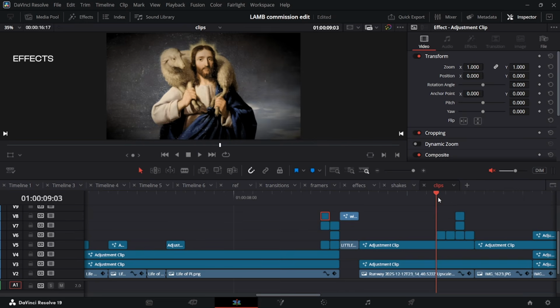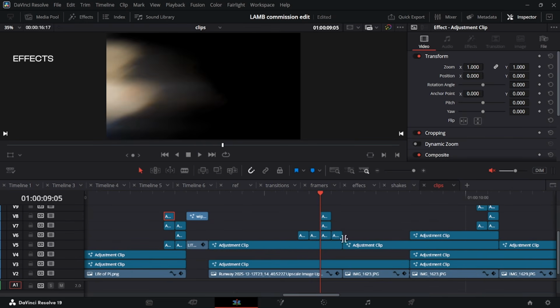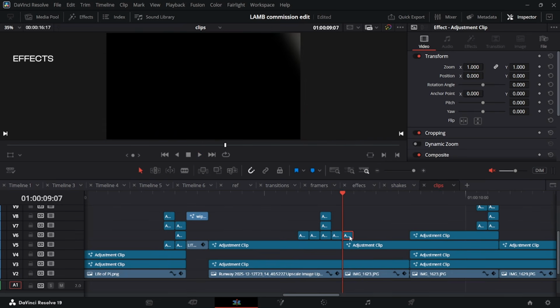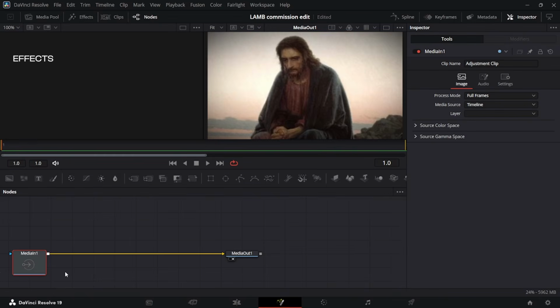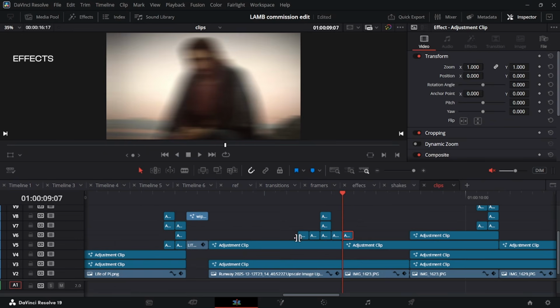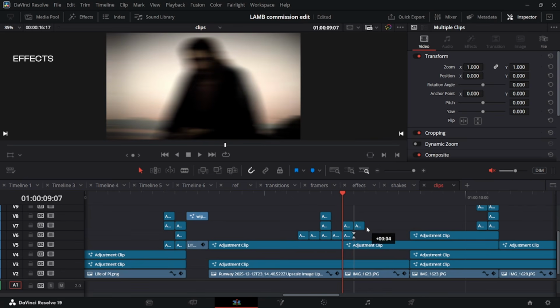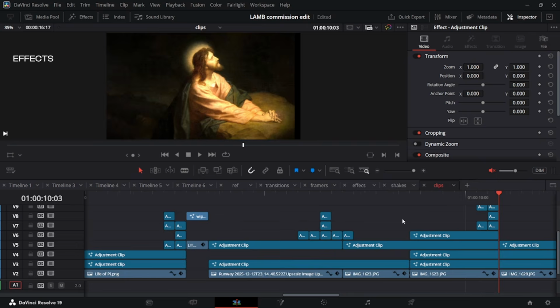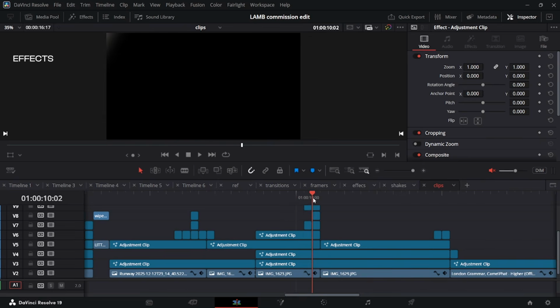So same thing here, brightness and contrast node going down in brightness. And then again, a pixel sorter node right there with a directional blur, and it looks like that. Maybe I should add a blur node here. Go into the fusion panel, delete everything, add a directional blur right there. Once it's done, make sure it's going in that direction, and then you can even bring these 2 nodes here and reverse them so it goes like that, and then you have something that looks like that. Sick. Then from here, same thing, same ordeal, but different direction.